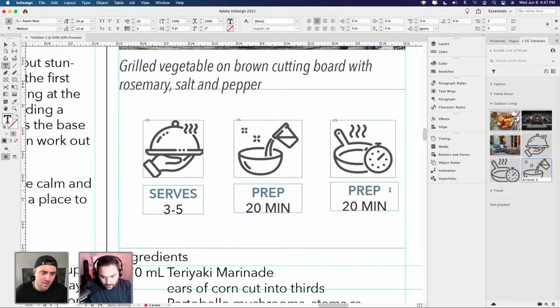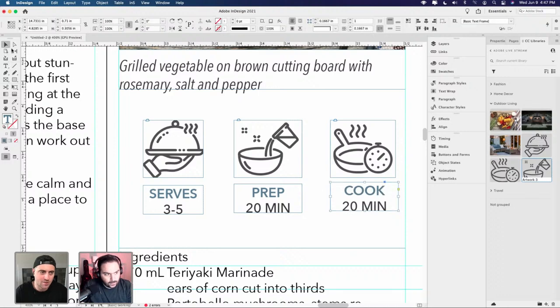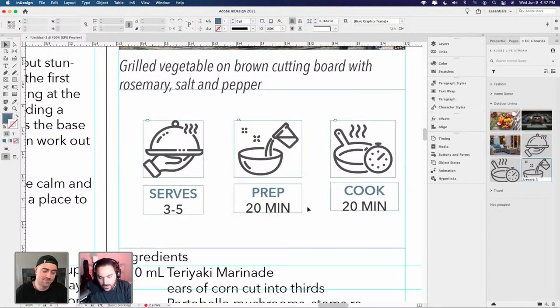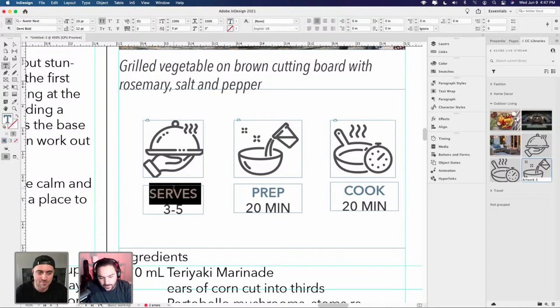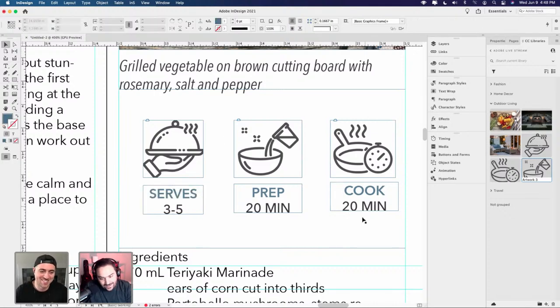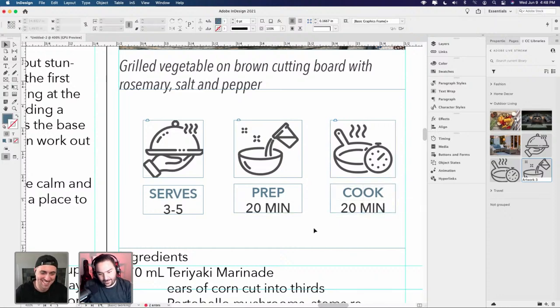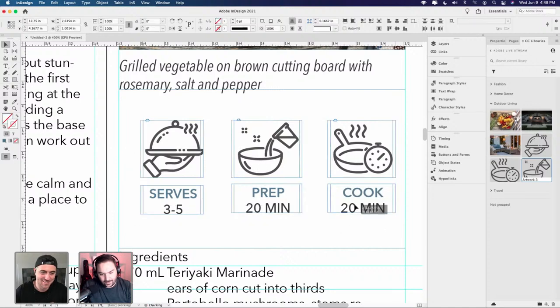And what is the shortcut again for hiding all the bounding boxes? Because I know you keep pressing it to toggle on and off. Oh, to make them fit? No, not to make it fit, but to hide the bounding box. W. But you have to make sure that you're not clicked into a text frame, otherwise you're just going to type W. I've been there, done that. All right, so let's just go ahead and.